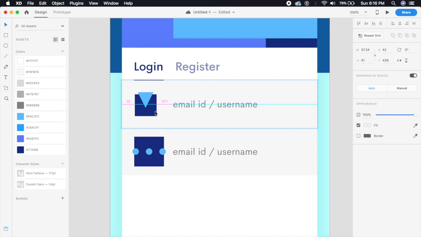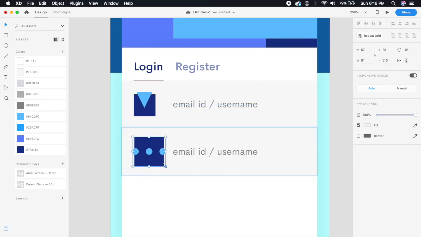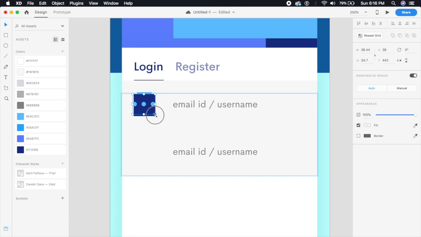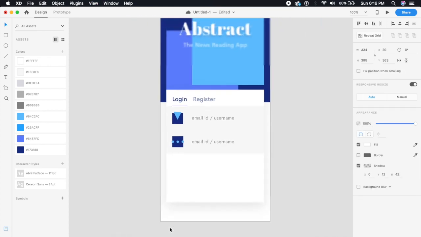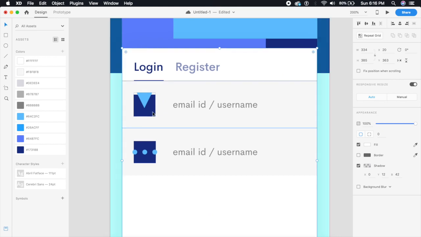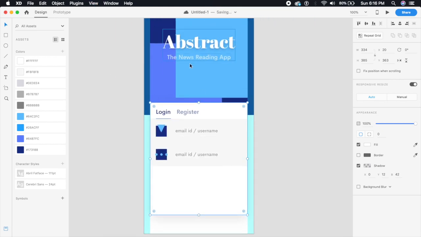And I'm going to place this 20 pixels from the left. Same with this. Since this is very large, I'll make it much smaller. Make sure that you kind of match both of these. Perfect. And I'll place it below here in the center, 20 pixels from the left. Perfect. Okay, so now these icons are much smaller and they do complement the entire abstract feel right here.